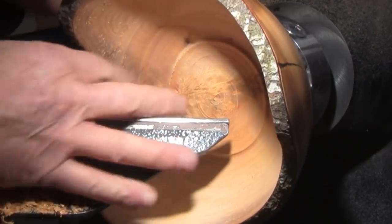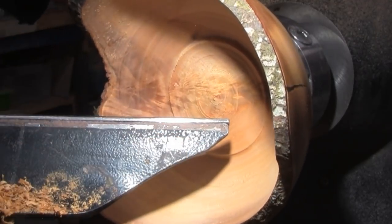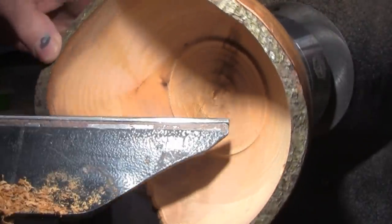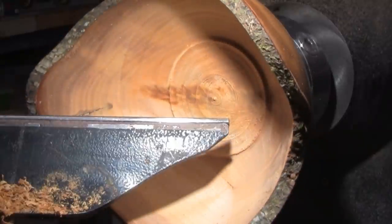That is really nice. Really, really nice. Beautiful piece of wood.